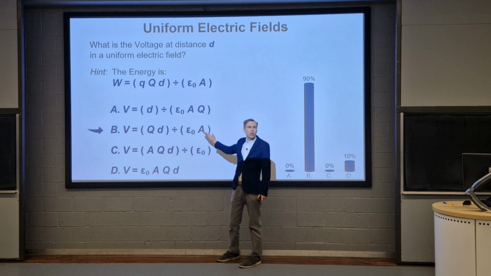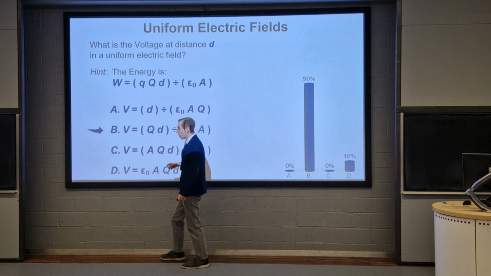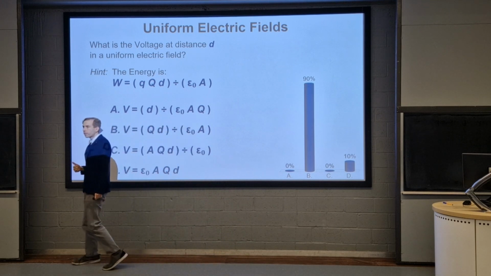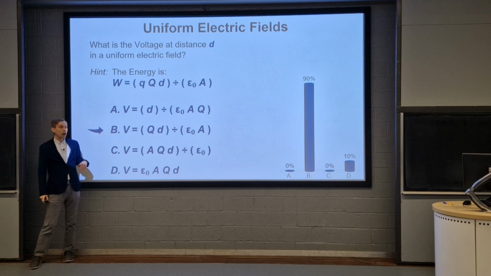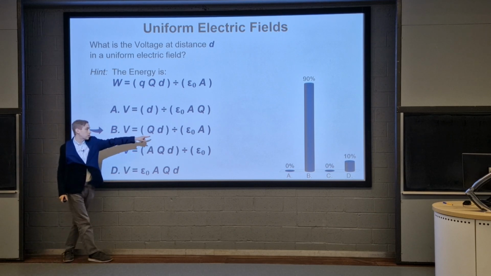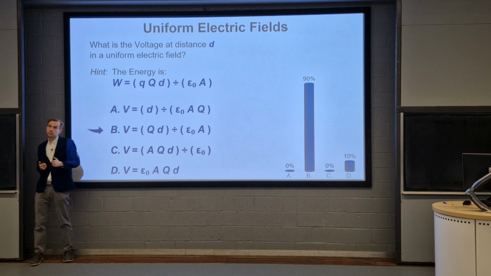Okay, so it might look a bit formidable, might look a bit scary, but it's really not so bad once you give it a go. So very well done, everybody, with that question. This is the voltage at a particular distance within a uniform electric field. So very well done, everybody who got that one figured out.